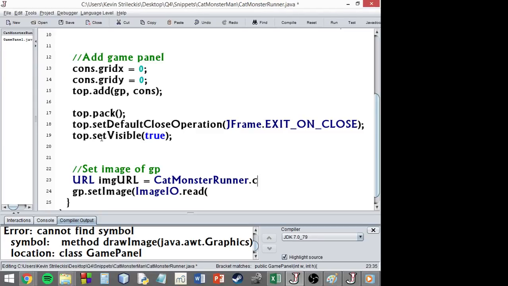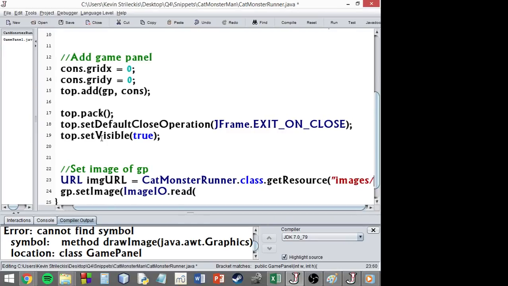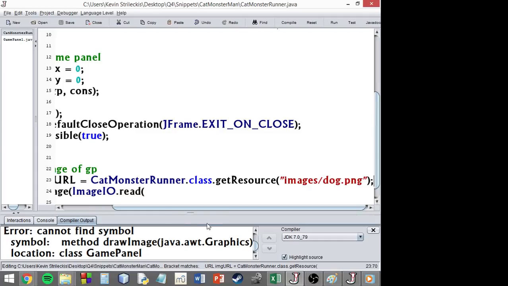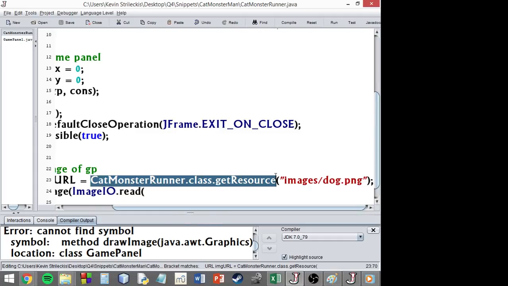So I do CatMonsterRunner.class.getResource, and what that's going to do is let me just type in the images/dog.png part here. And all the rest of this gets everything else that would be in that URL.